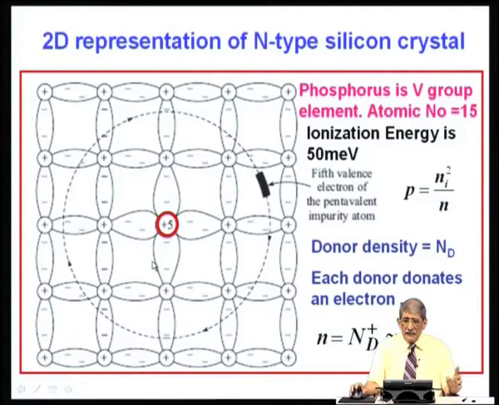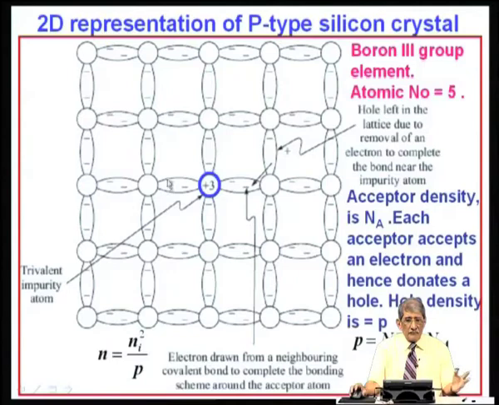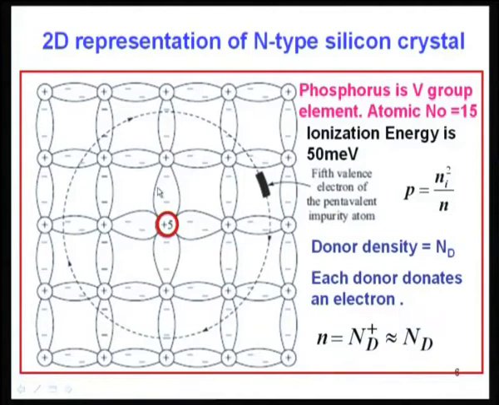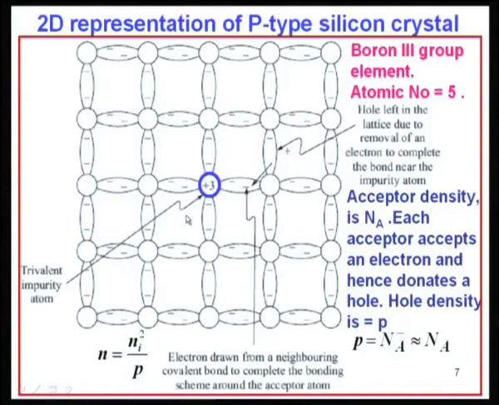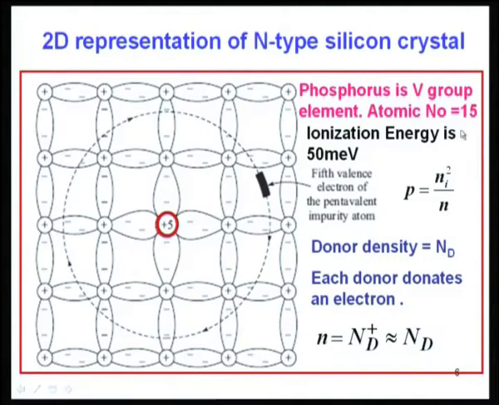So, there is n type material. Now, the p type material. See, instead of introducing phosphorus, whose atomic number is 15, valence electron 5, I introduce boron. Boron is a third group element in the periodic table, and its atomic number is 5. Since it is in third group, there will be 3 valence electrons. See, in the previous case, it was fifth group, it had 5 valence electrons, third group has got 3 valence electrons.